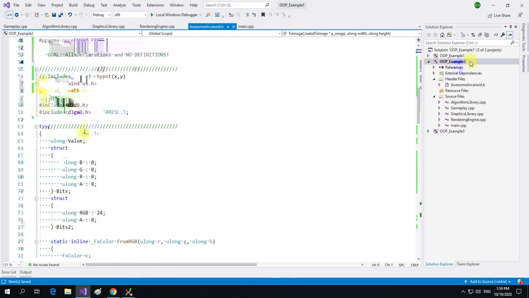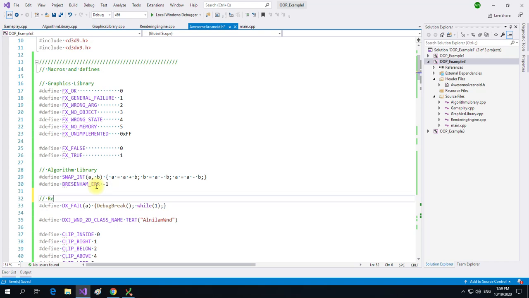So it's a graphics library. This is for algorithm library. It's for rendering engine. And this is for algorithm.